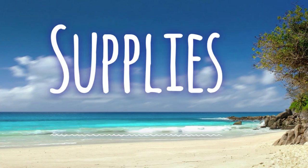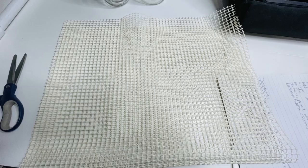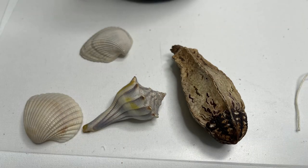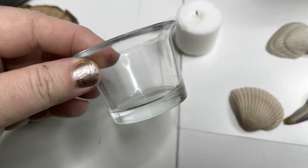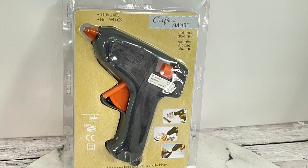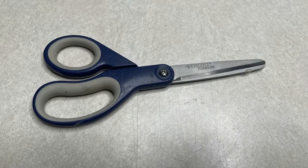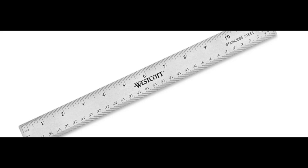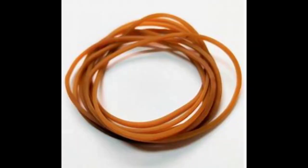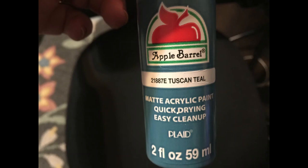The supplies we're going to need to make this one will be a mason jar — they come in two different sizes from Dollar Tree. We're also going to need some rug underlayment like non-slip mat, some faux leather from Dollar Tree — they come in three different colors: brown, white, and blue. We'll also need some seashells and either one of these little votives and a candle, which is optional. You could also use a battery-operated light. We'll need some hot glue, some jute twine, some scissors, and a ruler. We'll need something to write with, some brads or thumbtacks — you could even use stickers — a rubber band, and then some sand to fill the jars. We'll also be using some dark blue paint and a paintbrush.